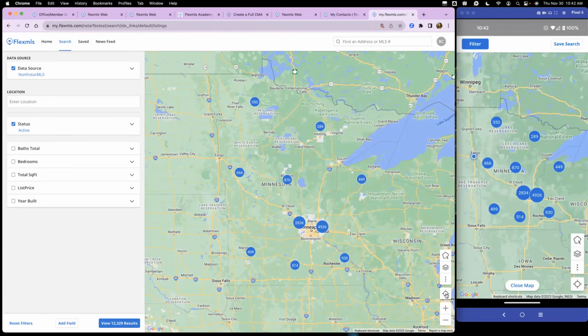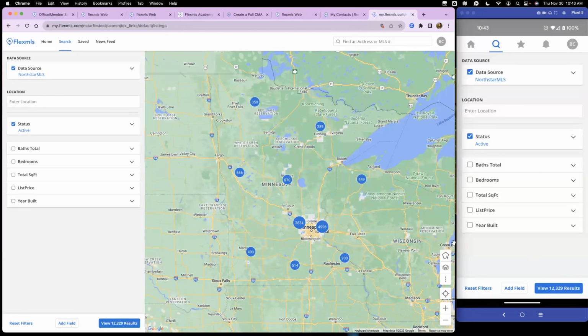You can search by GPS location. You can do that on the Pro app as well when you're searching. Maybe you're on your way to do a preview and you drive by and see a listing sign you didn't notice before. You can pull over, open the app and hit this little GPS location, and it'll zoom you right to where you are.